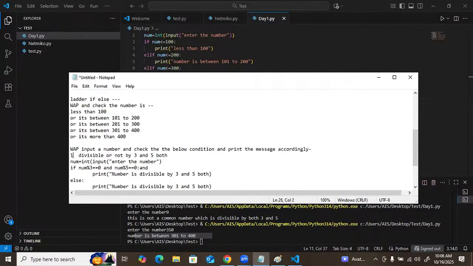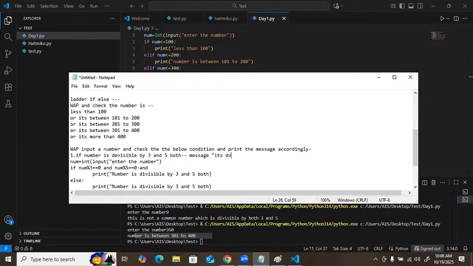Right? First one. If it is divisible by both 3 and 5, then what should be the message?